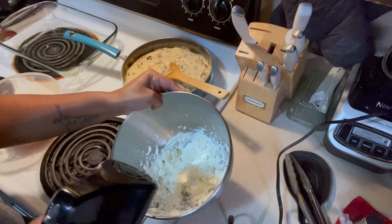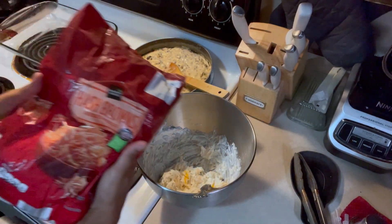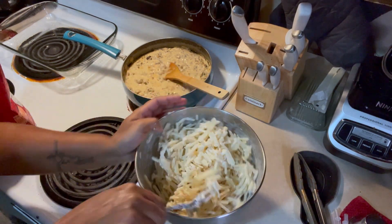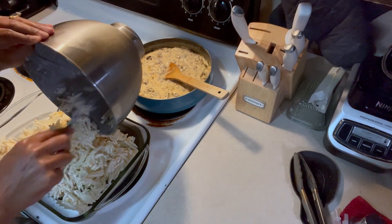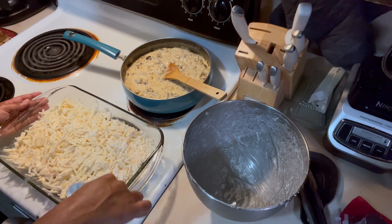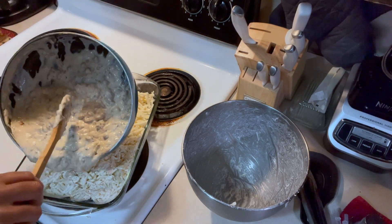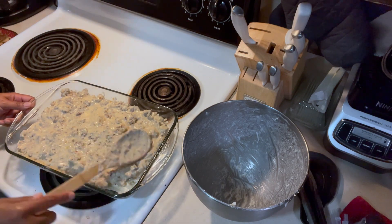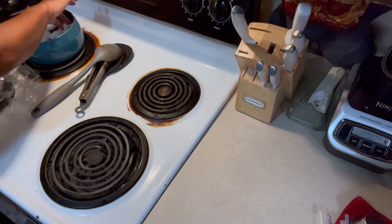The sausage gravy was done, so I finished up the casserole. I took half a stick of cream cheese, a little sour cream, and some cheddar cheese, seasoned it with salt and pepper, then added in some frozen hash browns and mixed that all together to make sure the cream cheese mixture was completely coating the hash browns. I put that in a sprayed baking dish and poured the sausage gravy right over top. This breakfast is not the healthiest — I was planning to make it for breakfast for dinner — but I ended up using it as a meal prep and we just fried some eggs over top.